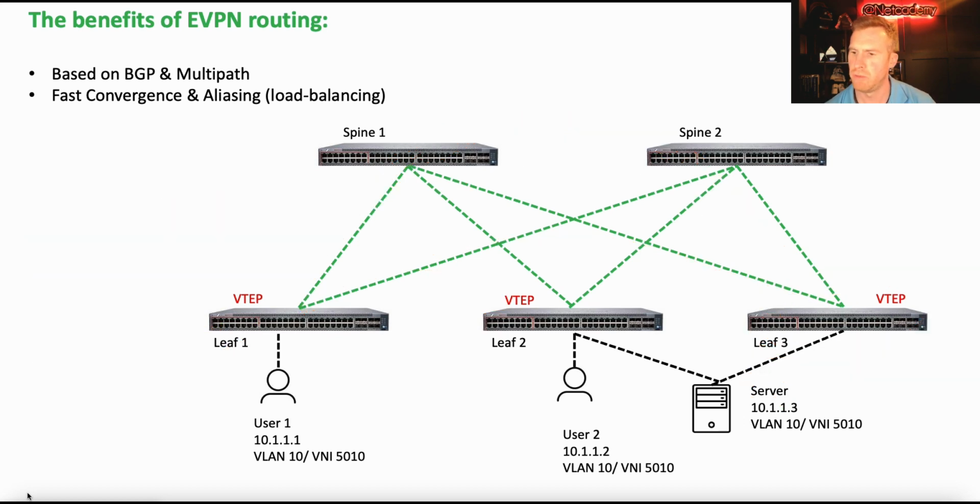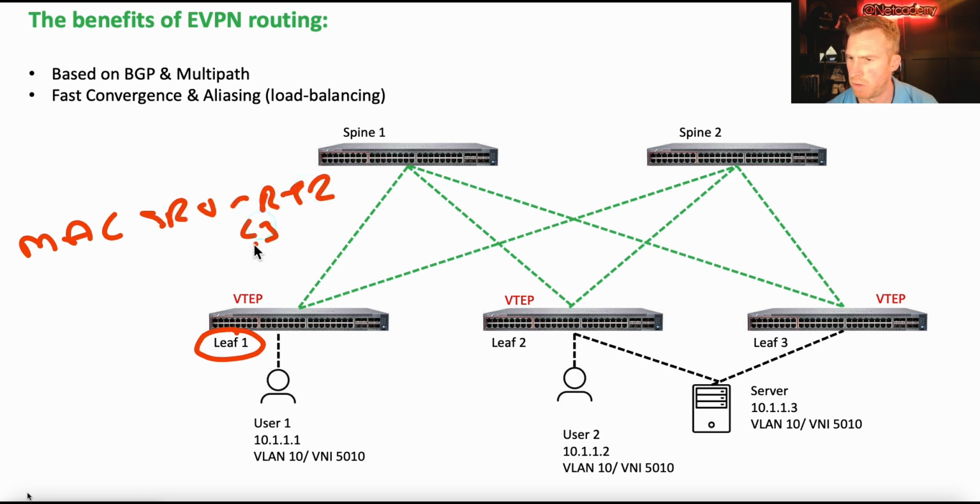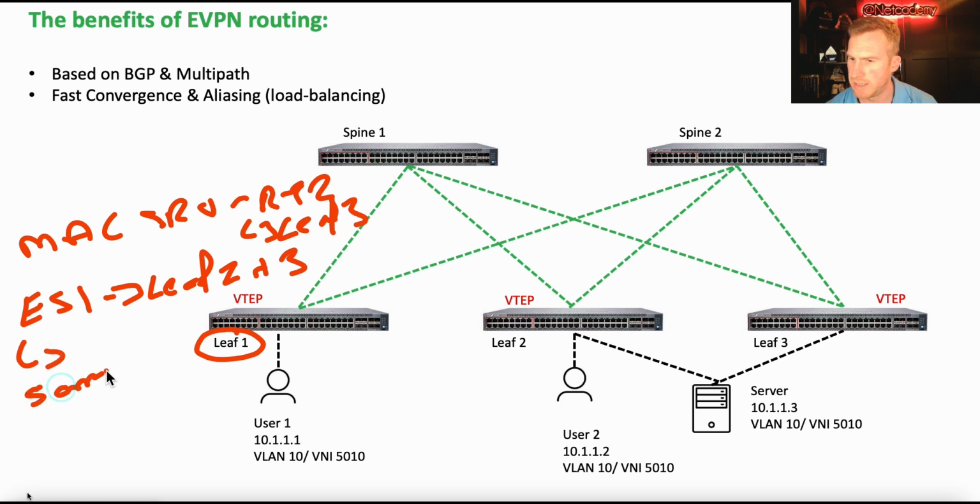What I find really smart in the EVPN world is that leaf 1 has that MAC address of the server via a route type 2, which has come from leaf 3. And it's also got the Ethernet segment identifier, which is the same, and that has come from leaf 2 and leaf 3. And because that Ethernet segment identifier is the same 10 hex value, leaf 1 just knows that if it wanted to get to this MAC address, it could actually use the VTEP tunnel which is built to go to that same Ethernet segment identifier.